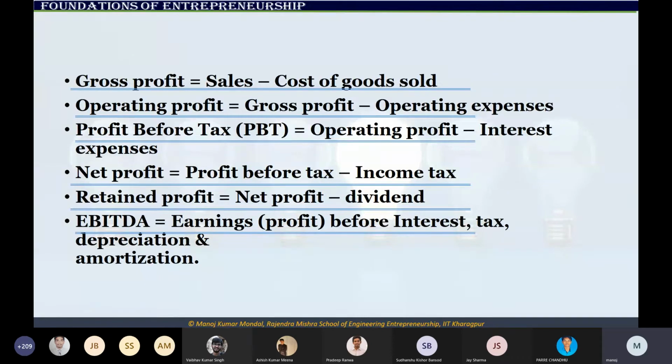Now, suppose labor cost is 30 paisa per pen, suppose rent cost is 10 paisa, so 30 plus 10 is 40 paisa. Now, suppose for electricity, transportation, and many other costs, it is another 1 rupee, hypothetically. So 1 rupee 40 paisa is the operating expenses. Your gross profit was 3 rupees 60 paisa. Now deduct this 1 rupee 40 paisa from 3 rupees 60 paisa, you get 2 rupees 20 paisa. That becomes your operating profit per pen.